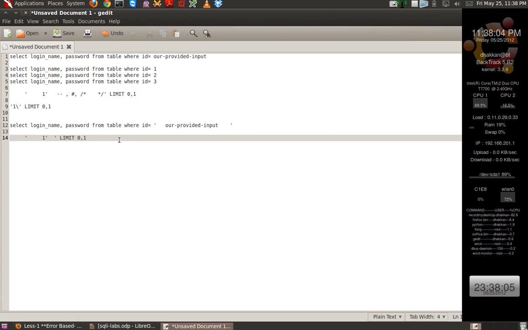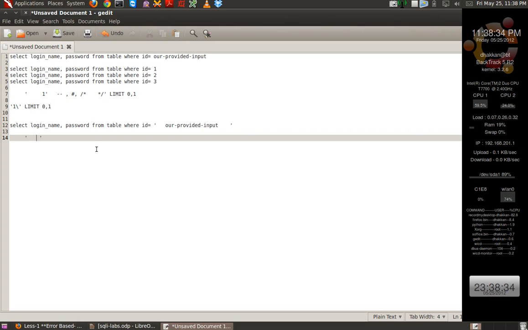Now if you think about it in real time, the developer has already enclosed whatever we input in two quotes, and quotes are used to encapsulate or just mark the start and end of a string.